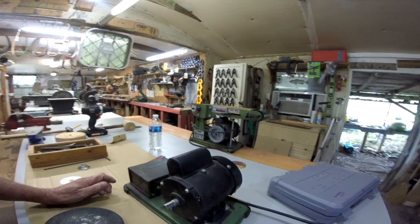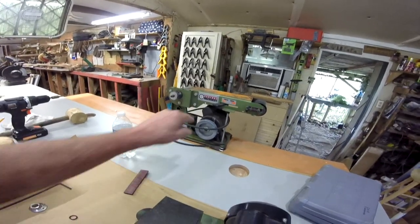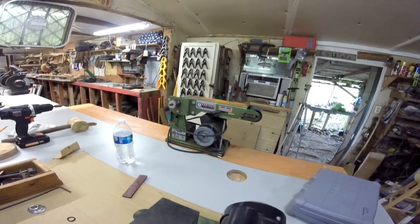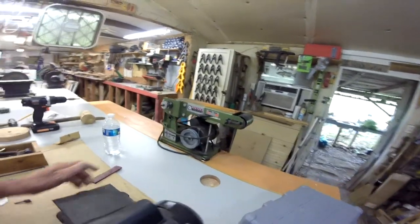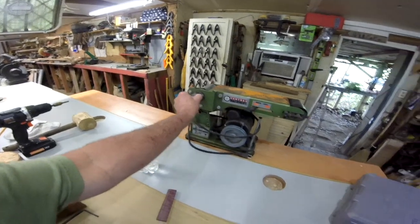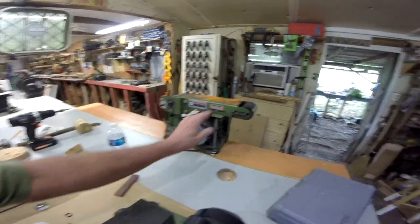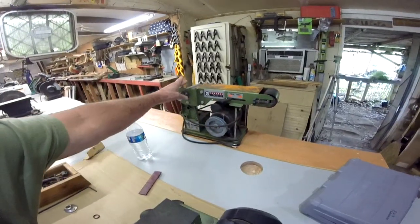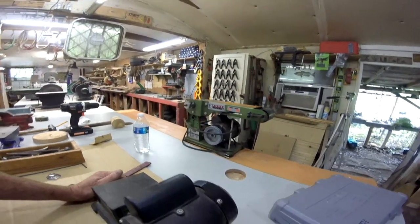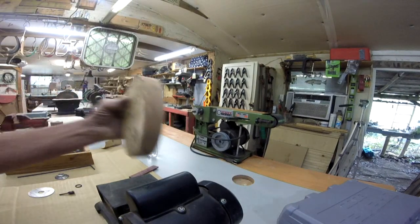Now, long-time viewers remember my old Frankensteiner Harbor Freight 4x36 grinders. Both of them went out, and the problem with these things is these bearings go out in here, and it costs more to fix them than they're worth if you can even get the parts. And the bearings up here, bearing went out on this one and on this one on the other one. So what I've done, I'll try to put a card up there and show you when I made the homemade sharpening tool.